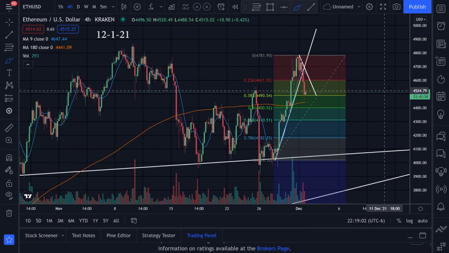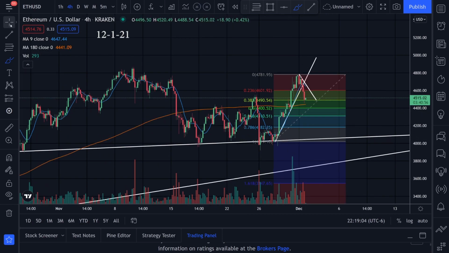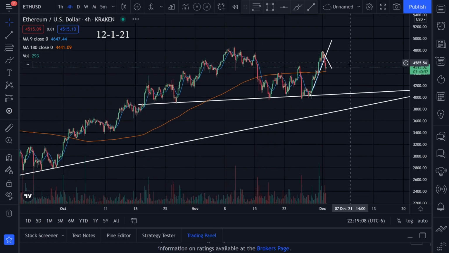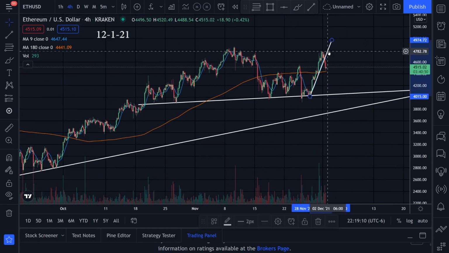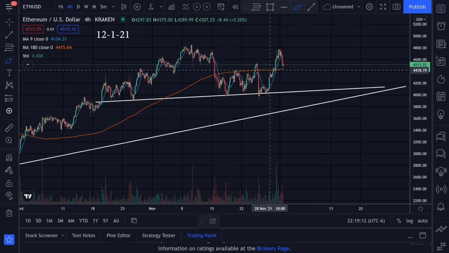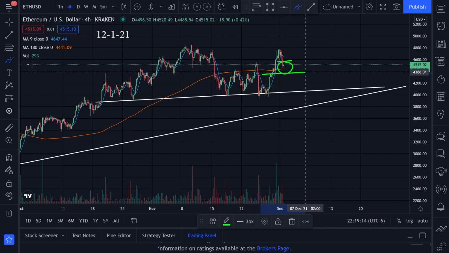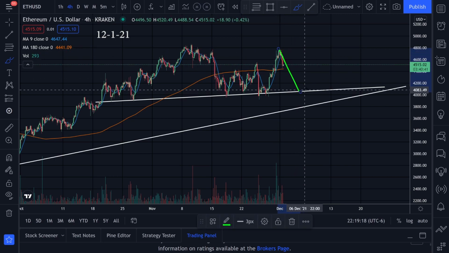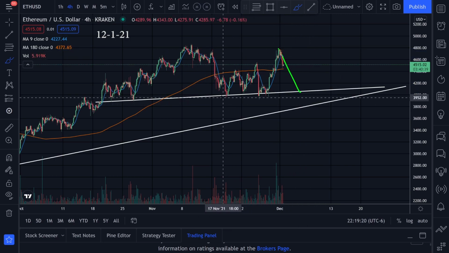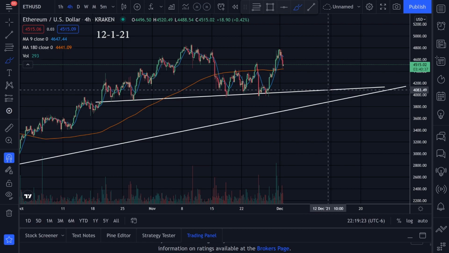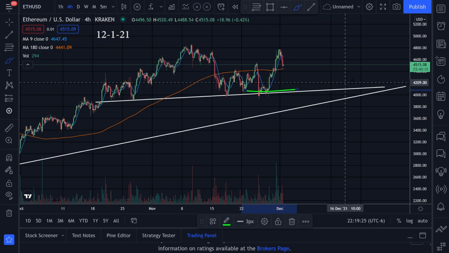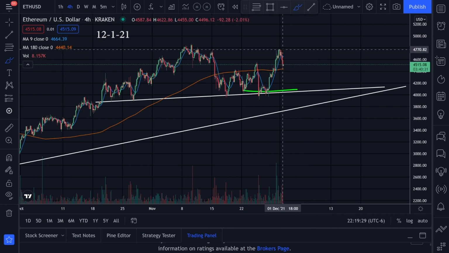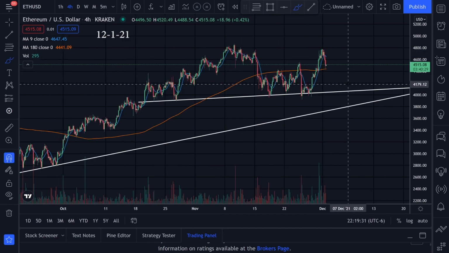But the other thing I was looking at is, like I was saying, if we continue to head down, that 4,050 level, it's possible that we bounce now, or we go down a little bit more and get a bounce. But I'm also thinking it's possible that we come down and hit this level down here at 4,050 again. I'm not 100% sure. I have a limit order right here, and I bought some just now after taking profits up here. So I'm not sure.